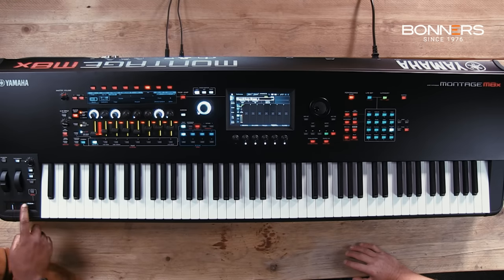What they've done is add their VCM rotary speaker effect from the YC into this. I've selected that, but not only that, we've got this new ribbon controller. What they've actually done is allow the ribbon to simulate the rotary effect.